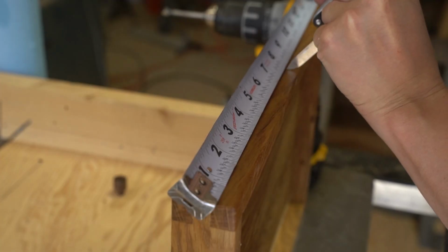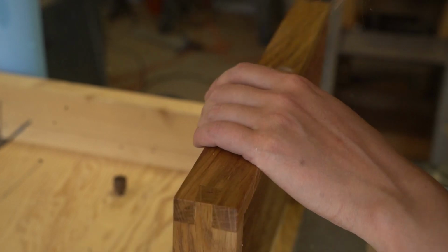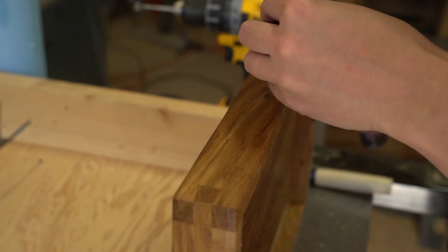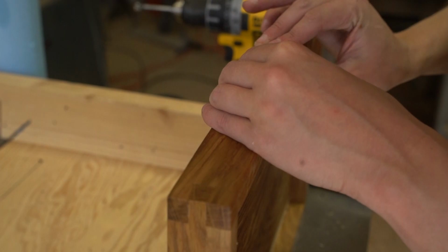To install, I simply found the center of the lid face, then cut a 3/8 inch mortise with the Forstner bit and super glued the handle into place. And that's a wrap.